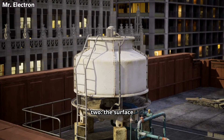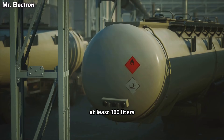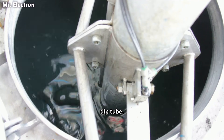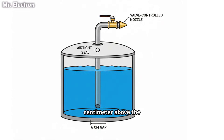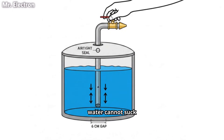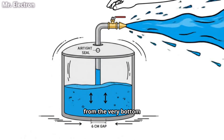Component number two: the surface compression tank. This needs to be a strong steel tank, at least 100 liters in size. Inside this tank, you install one important part — a dip tube. This is a pipe that starts from the top of the tank and goes down toward the bottom, stopping one centimeter above the lowest point. When you open the output valve, water cannot suck air, as the dip tube always draws water from the very bottom of the tank.